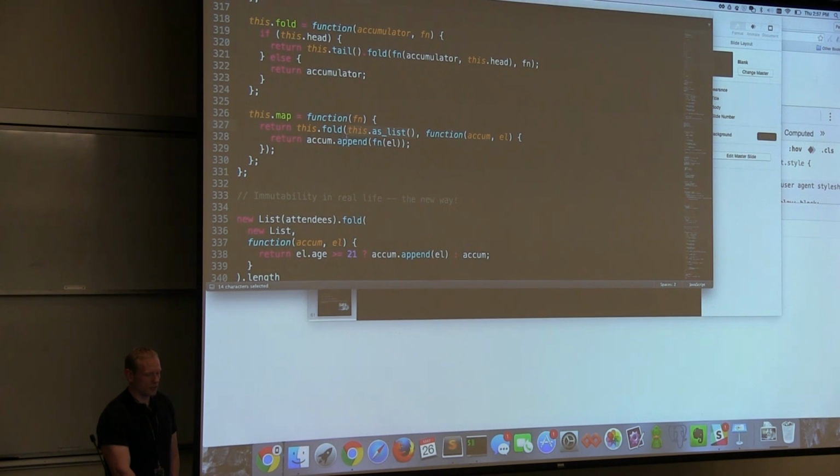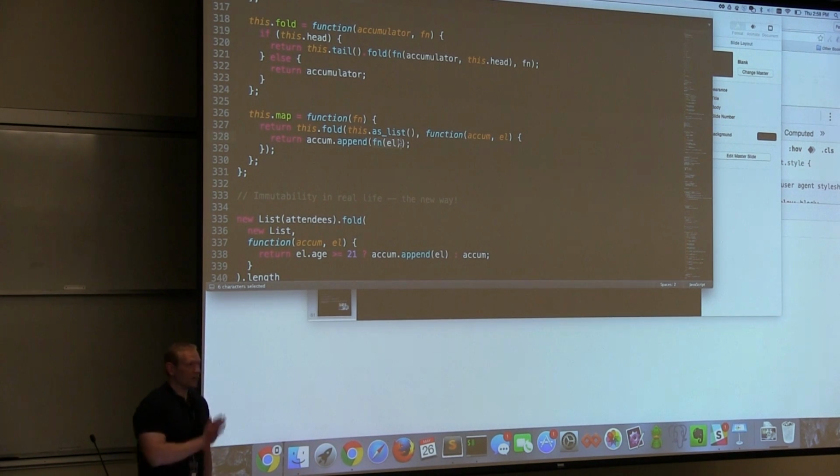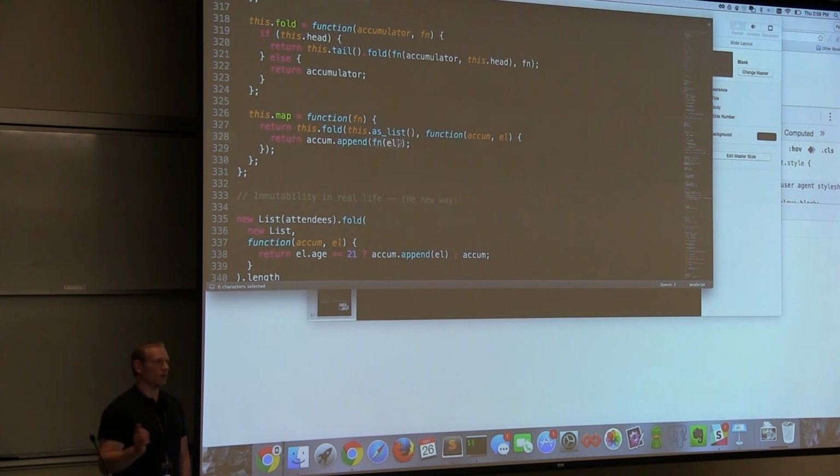We return the accumulator, and we append the call of that function on a single element. So a map is implemented in terms of a fold. A filter is implemented pretty much exactly the same way. Any kind of iteration over a data set can be performed via a fold. It's the king or queen of all basic iterative functions. It's versatile, lets you do almost anything you want on a data structure.